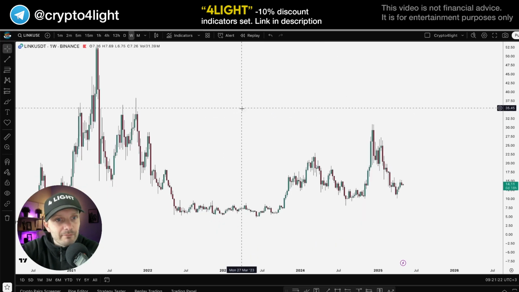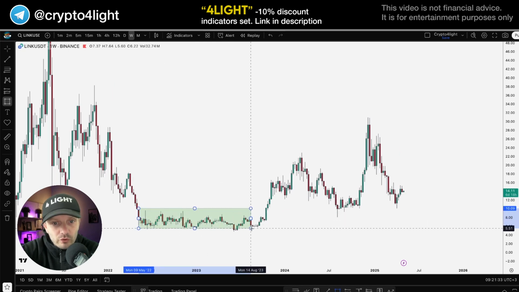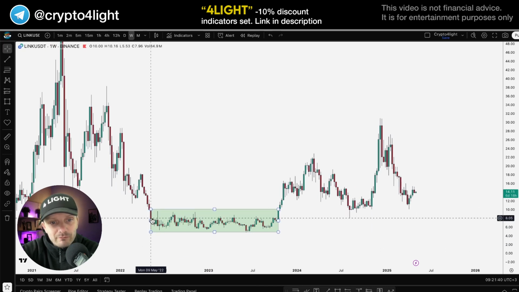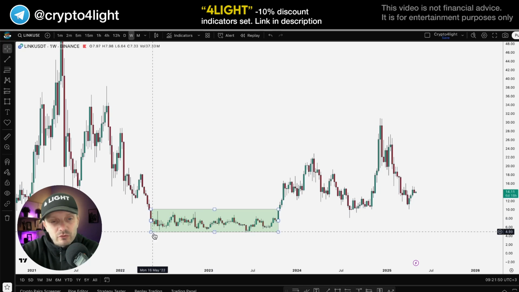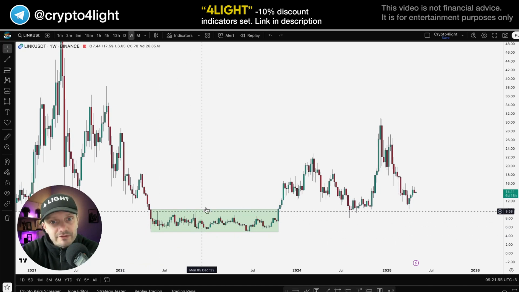And take a look at the example on the weekly time frame. Guys, definitely we can't know the timing here. How long, for example, for the spot, the big guys will accumulate the assets. So here, it was an accumulation since May 2022. Basically, this is just a range where we build between $10 for Link and $4.81. So they needed time to accumulate as many tokens as possible for the spot position.